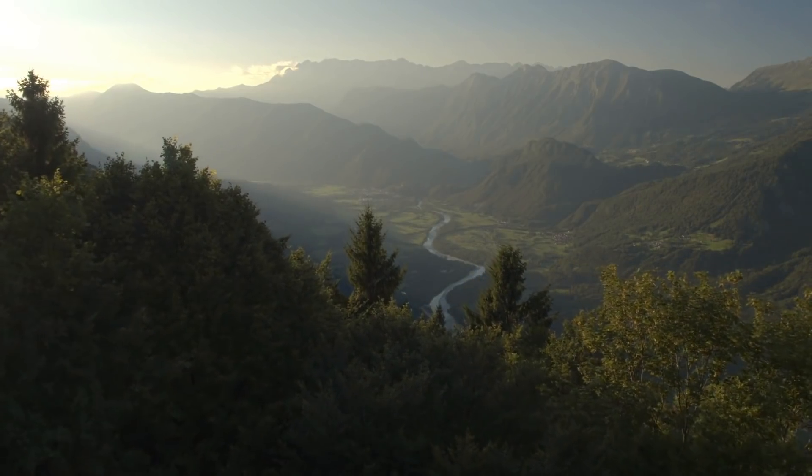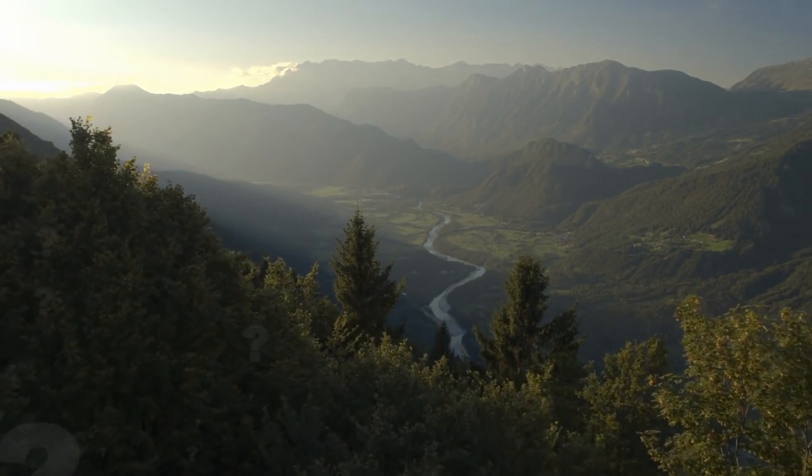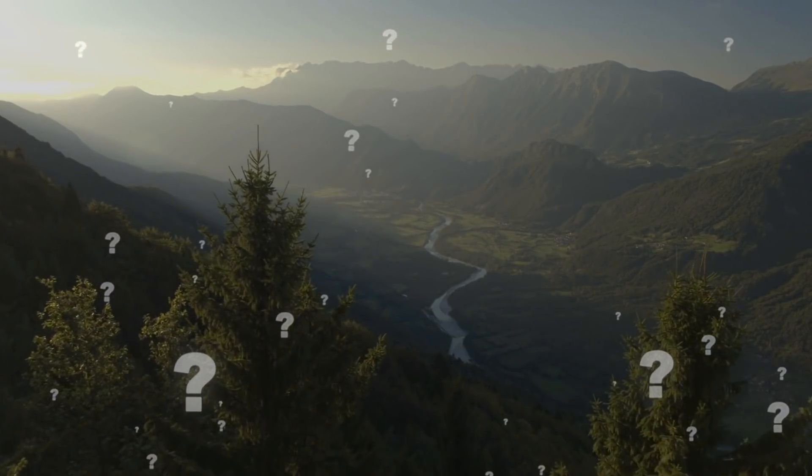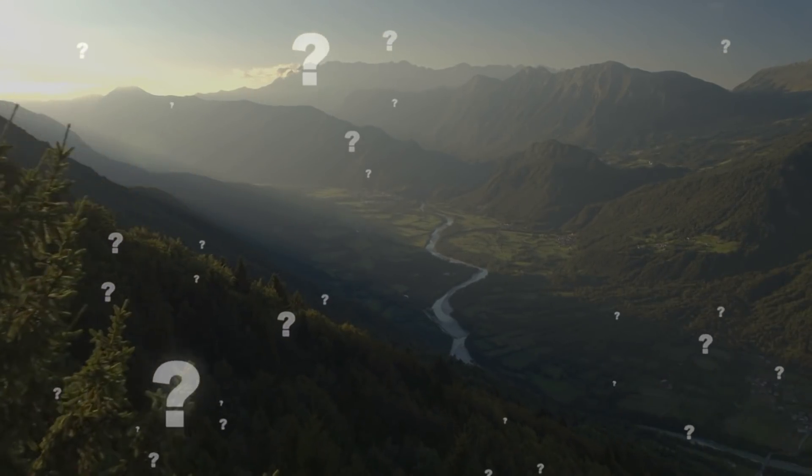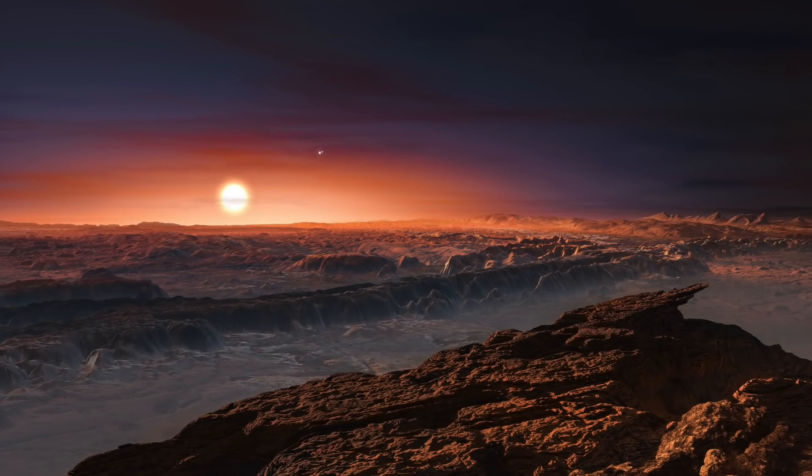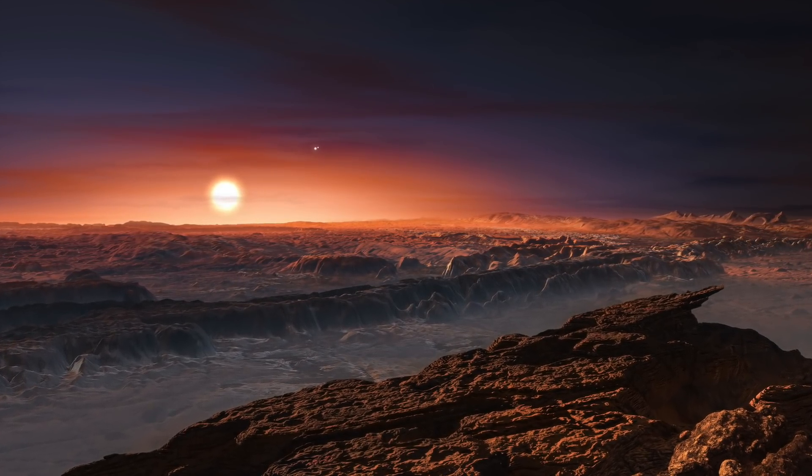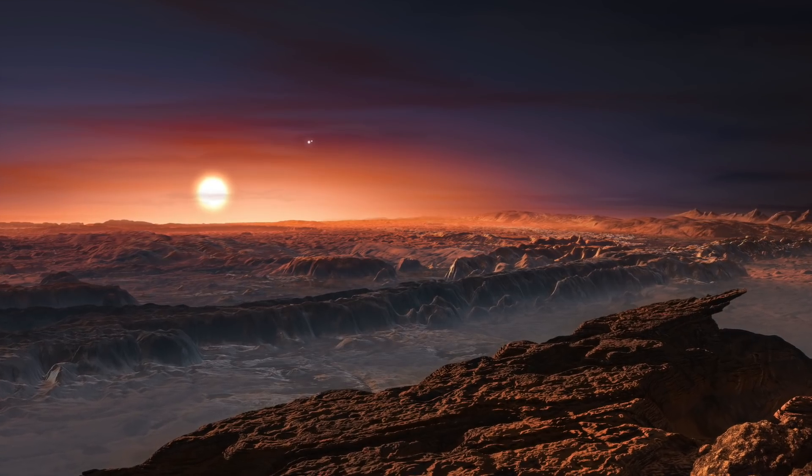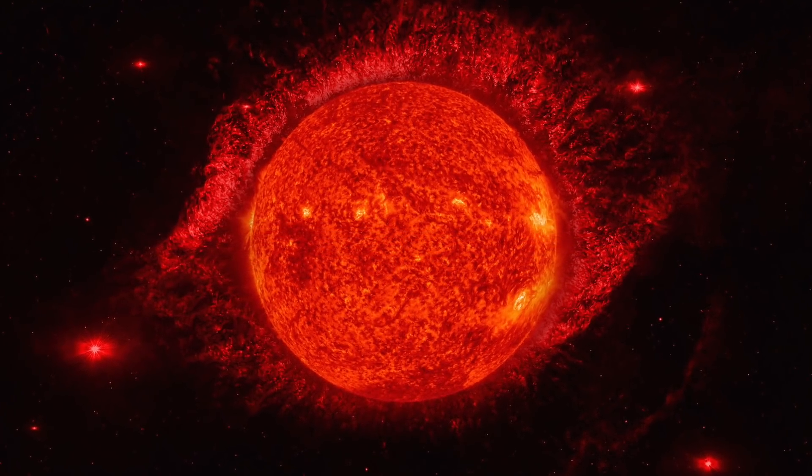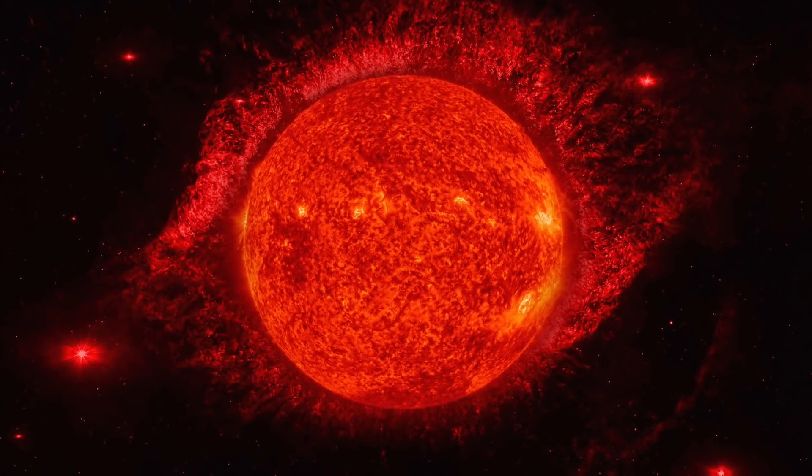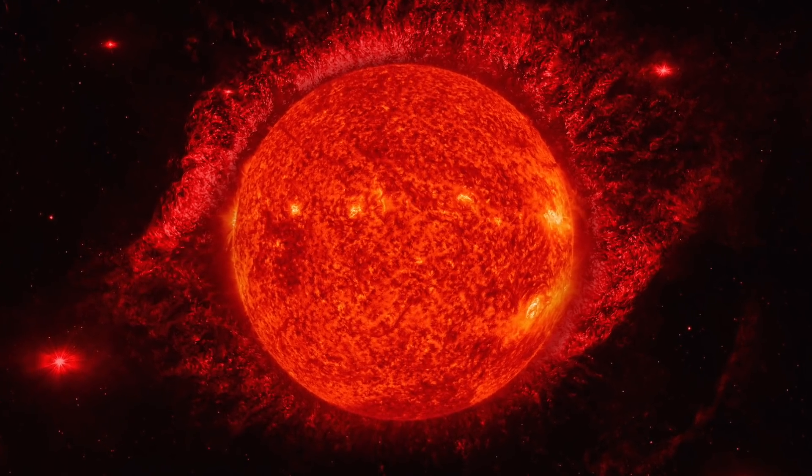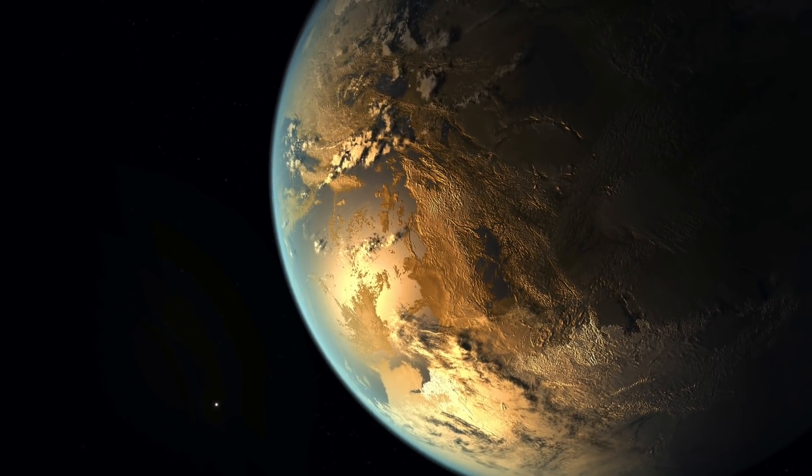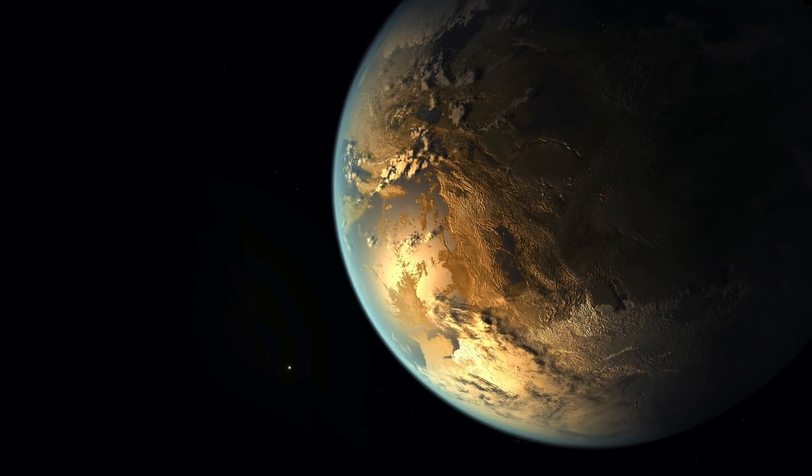Although Kepler 1649c is located in the habitable zone, there is still a great deal of controversy among experts as to whether the exoplanet could provide the basis for Earth-like life. This has mainly to do with the activity of red dwarfs in general. The corresponding small stars, which could be studied by scientists up to now, repeatedly showed strong radiation outbursts, which strongly influenced the climatic conditions on the planets in their direct vicinity. What the conditions on Kepler 1649c actually look like has yet to be determined by international teams of experts.